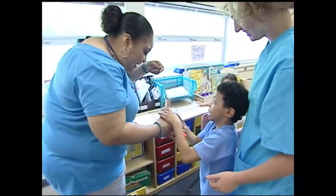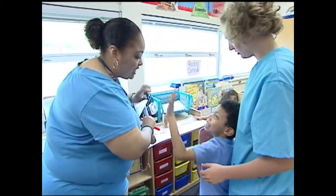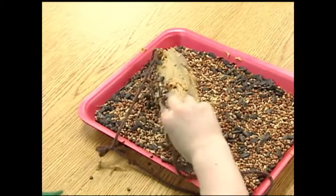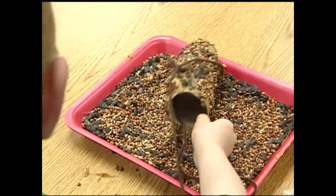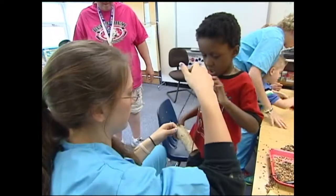Working one-on-one with the students also provides valuable hands-on experience. By implementing these service learning projects into the curriculum and having students continue to build their resume, it will make them more marketable and have a step in the door in the competitive job force. It's really implementing the profession, or trying to get practice before we actually go out into the real world. We need to know these things.